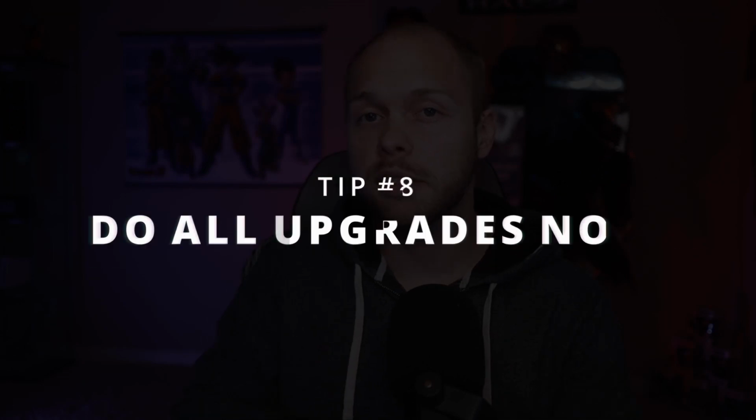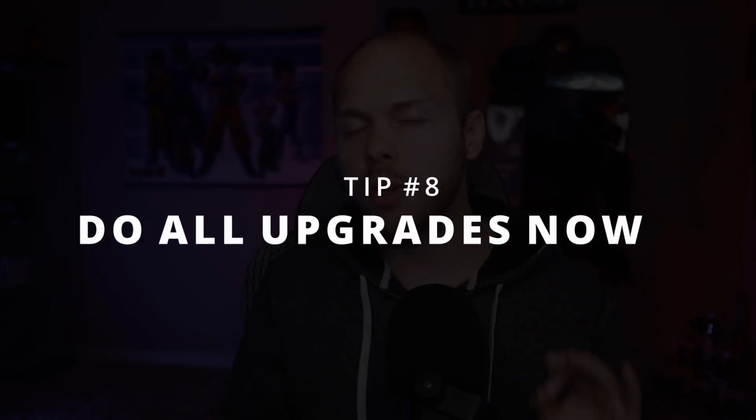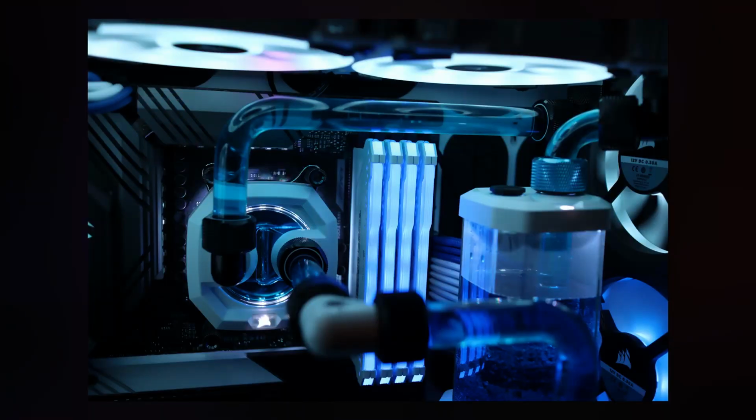Tip number 8 is my last and final tip. Anything you can think of that you may want to do to your system, do it before your water cooling project or do it while you're water cooling. So for me, I found out that one of my Corsair fans is actually starting to have trouble with some of the RGB. For whatever reason, whenever I turn it white, in the very far back, there's a slight hint of purple. Luckily, you can't really see it unless you get right up on it. But I do know it's there, and honestly, it kind of bothers me.